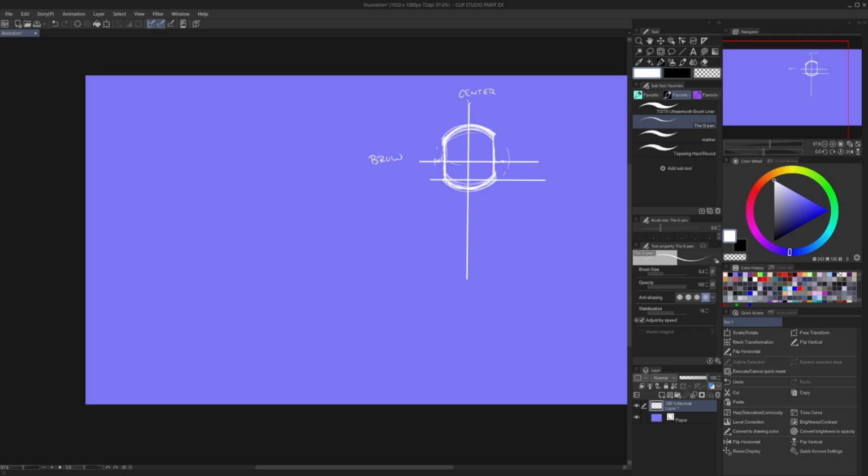So if I measure this right here is going to roughly be where our hairline is. And then we're going to take the same size as those other two portions and make a line here. And that's where our chin rests.